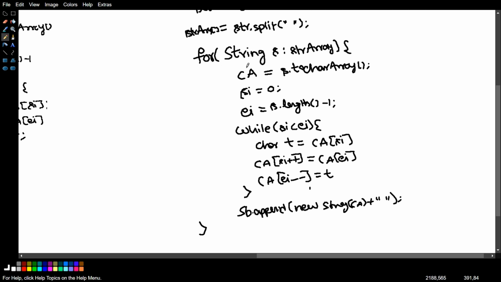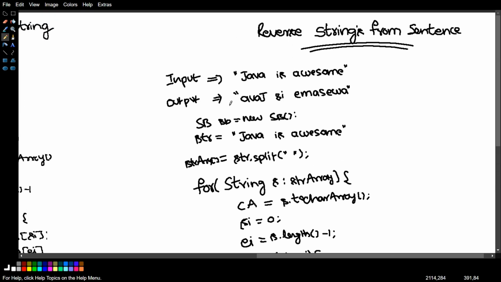At the time of getting each string, convert it into a character array, assign start index and end index, and swap. Finally, convert those characters into a string and append it to the string builder. Finally, if I print the string builder, we will get the output we are expecting.